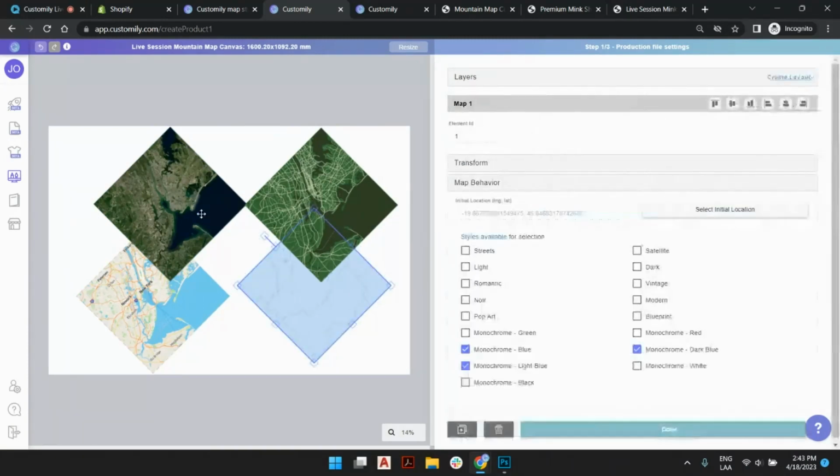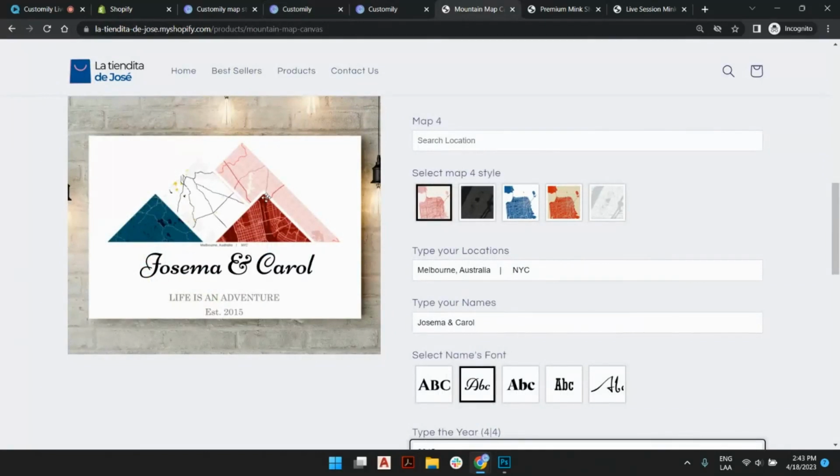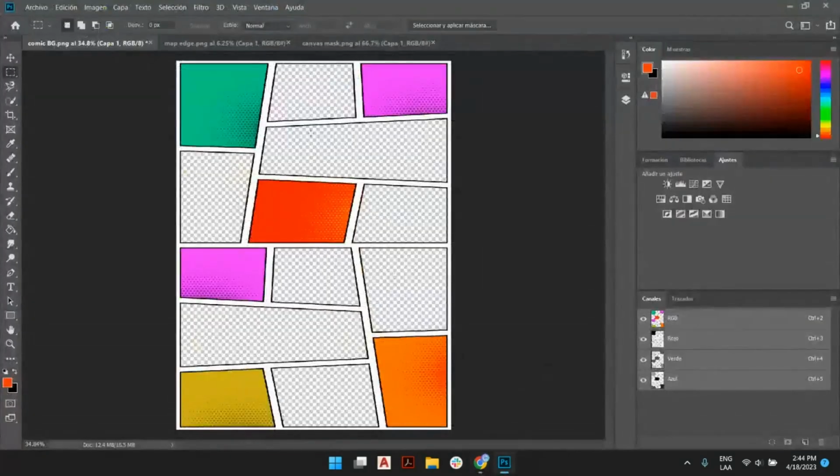And we want to organize this into the design we want. Now, the design we want has some tricks. And let me show you what are the tricks. Obviously, these maps are square and they're hidden behind this white rectangle. And at the same time, there are some edges that we can shape up. Now, the best way to do this is to create something in Illustrator or Photoshop or anything like that.